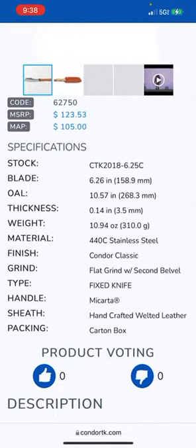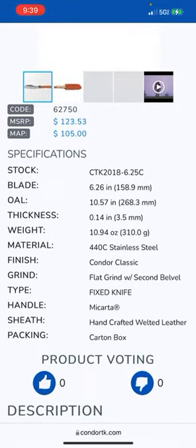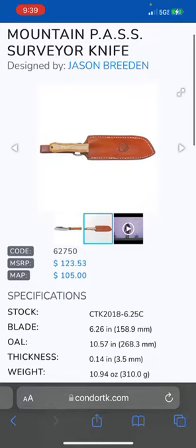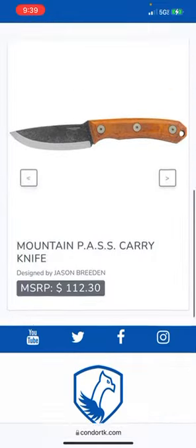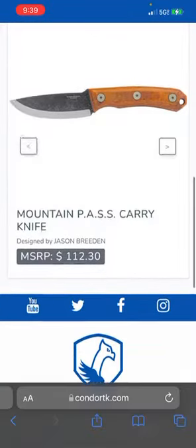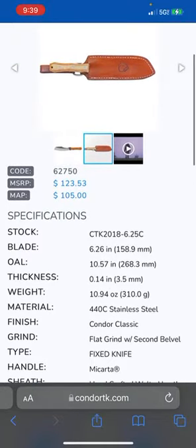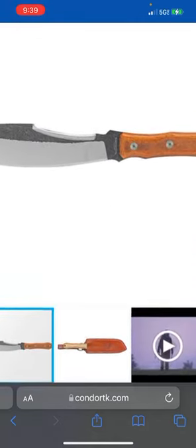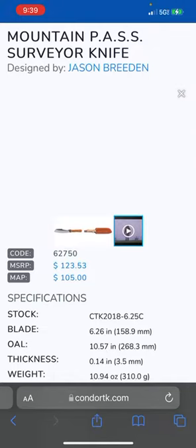What are we looking at? 440C stainless — okay, come on guys. I don't like that. That means it's a chromium steel; it's not like the HC like Buck Knives. That's so otherwise cool. I'm surprised to see that out of Condor. I wonder what the reason is — maybe it's such a niche market there's no sense in using a higher-end steel. I don't like the blade steel but I like that idea.